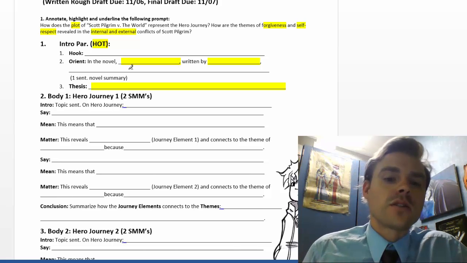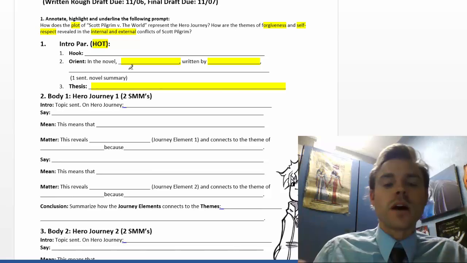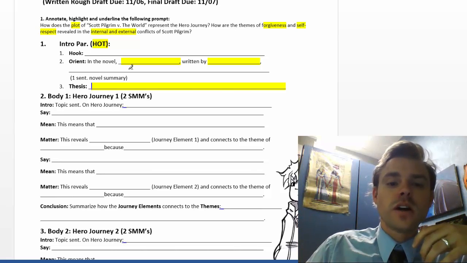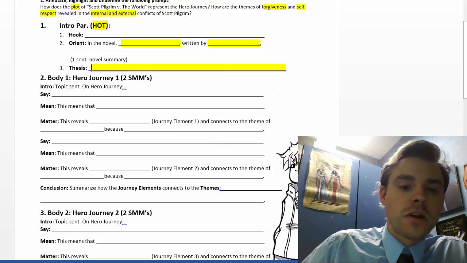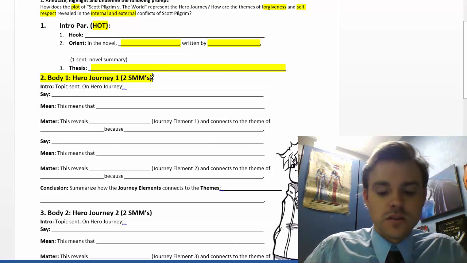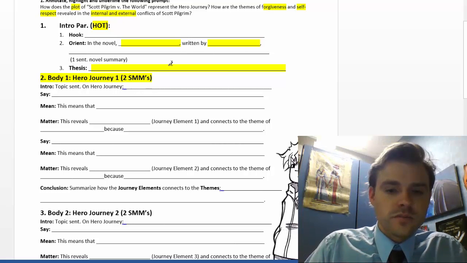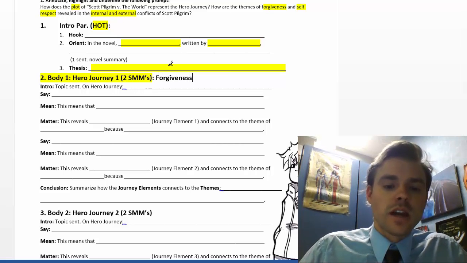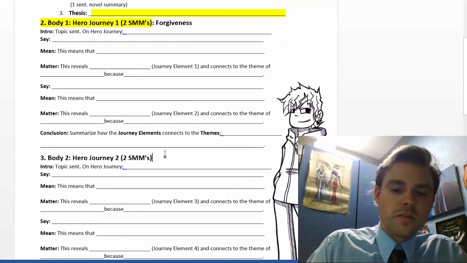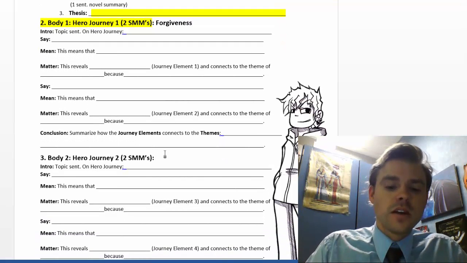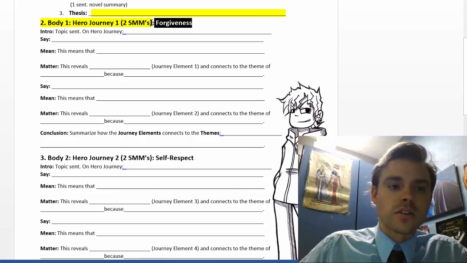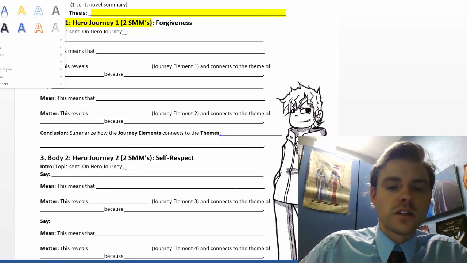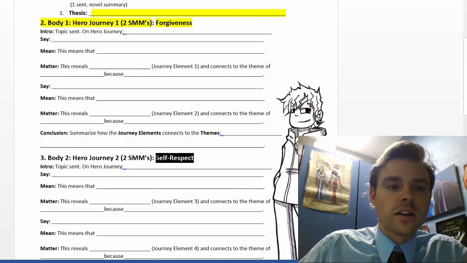That way, now you can talk about maybe one body paragraph, and this is the way I want to structure it for you guys. One body paragraph, let that one be about forgiveness. So let body paragraph one be about forgiveness. I'm just going to write next to it here, forgiveness. Okay, and then my second body paragraph will be about the second element or theme that you want to look at, which is self-respect. So that's one way to describe it here. I'm just going to highlight those for you to see here, self-respect and forgiveness.